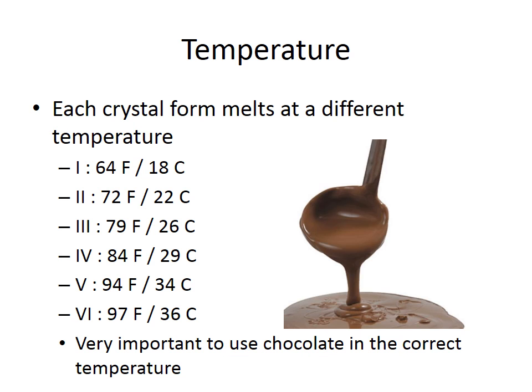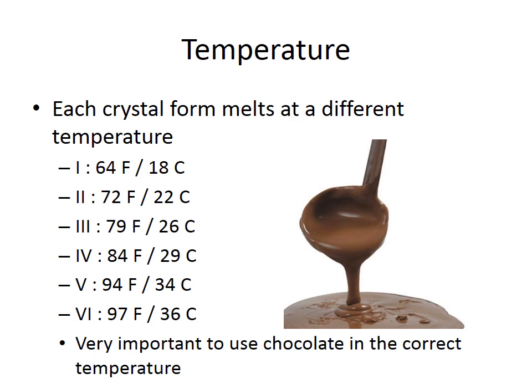Now how we do this is we encourage crystals to form in different temperature zones. So tempering does have to do with temperature, but it also has to do with time and agitation. Okay, so we say TAT are the 3 things that we need for tempering: time, agitation, and temperature.